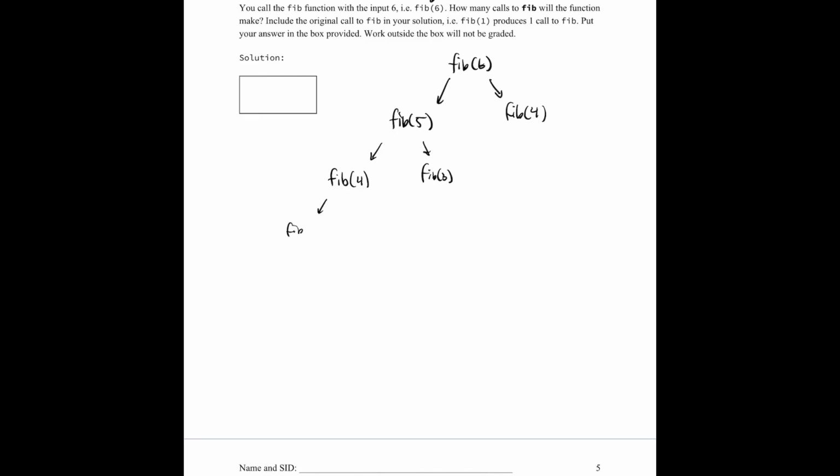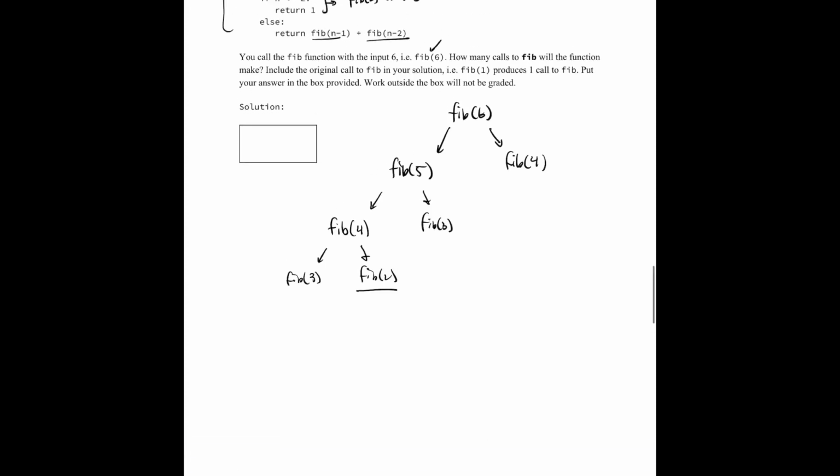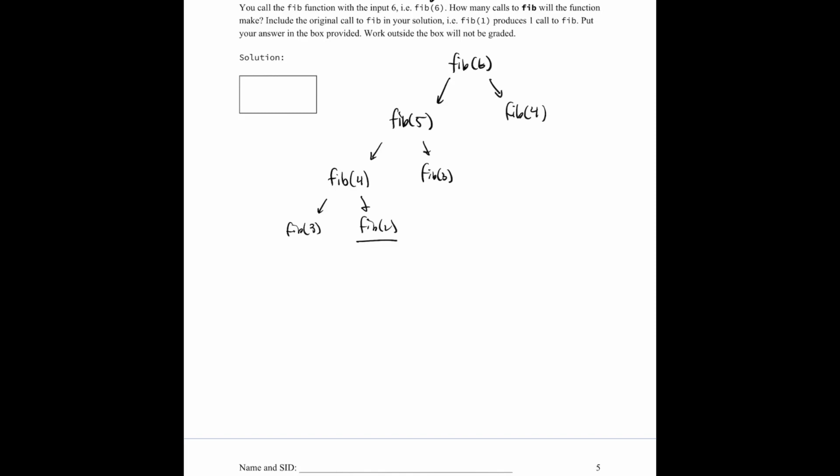So fib 3, this is fib 2. Right, so this one I know I can stop. And this one, I'm going to keep going. So fib 3 gets to fib 2 and fib 1. So we're both stopping here. So I see that here I can count the number I have for fib 3, which is 2 more fib calls, right?